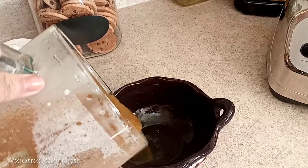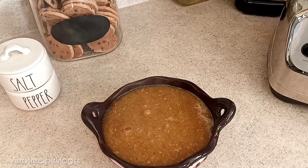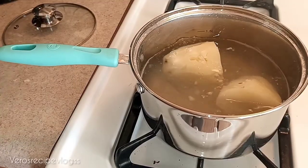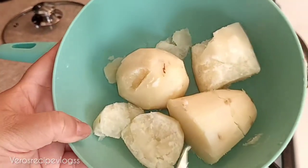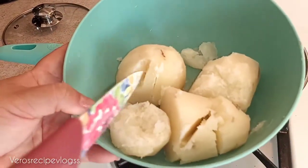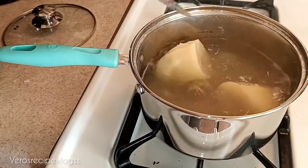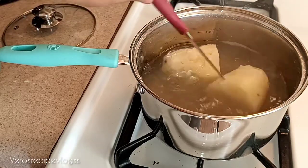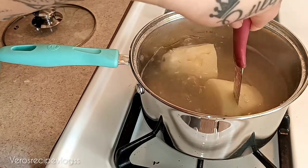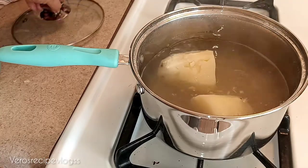I'm going to add this salsa into the pot. Once your potatoes are ready, you can poke them with a knife — if it goes in through, that means they are ready. These smaller ones are done. The bigger ones are still cooking, so I'll give it about three more minutes because it was a big potato. I'll give it three minutes more and then take them out once it goes in all the way. Let's cover it up.